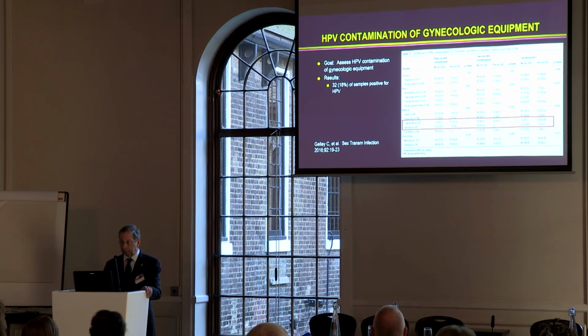And you can see here that the goal was to assess contamination of gynecologic equipment, and 18% of the samples were positive for human papillomavirus. Particularly concerning are the cancer risky ones, the high-risk HPV that are associated with cervical cancer. Now, many viruses have been associated with cancer, but the one most associated is HPV, and that's something like 90 to 95% of all cervical cancer, which is related to HPV. It also causes vaginal and vulvar cancer as well.